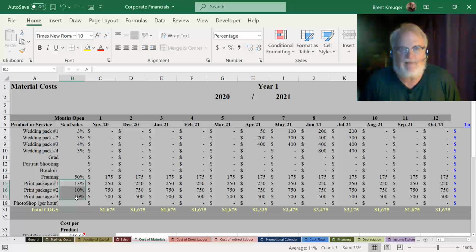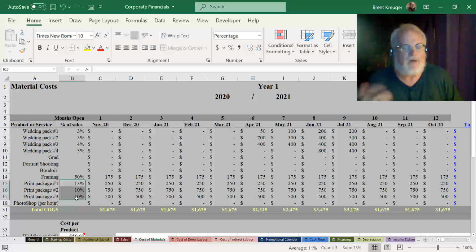The jewelry industry might have markups of 200 and 300% on their things, so their material costs might be considerably lower compared to what they're selling it for. Computers, there was a time that there was very little markup on computers. They would buy it for $80 and sell it for $85. So there was less than 5% markup, well, that's actually more, but less than 5% markup on computers simply because that's just the way the industry was at that time.